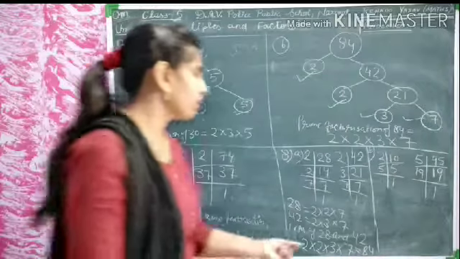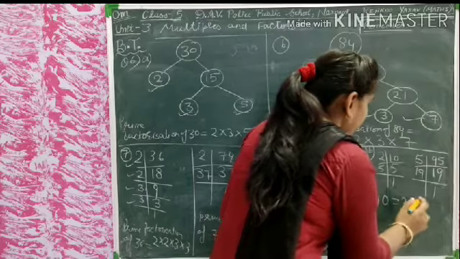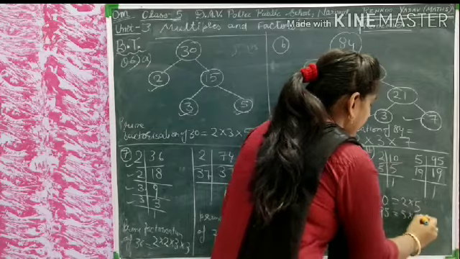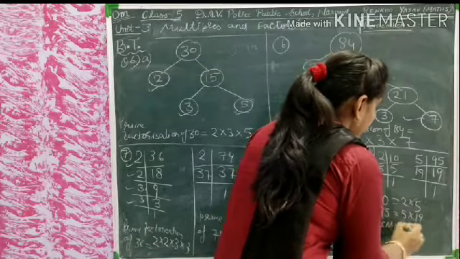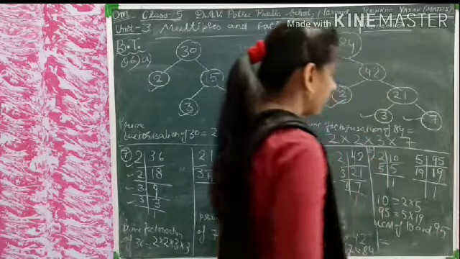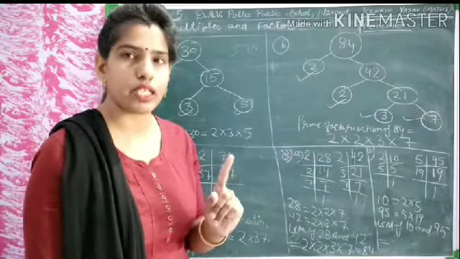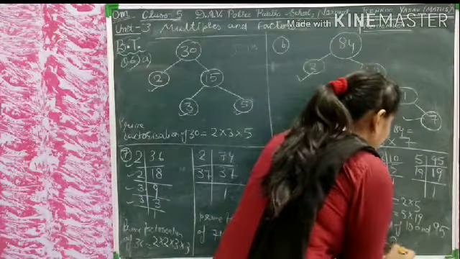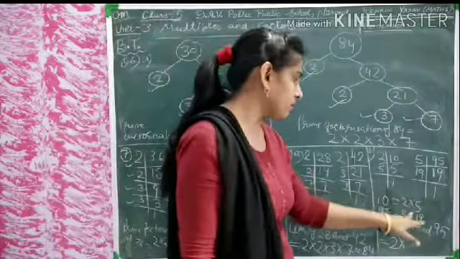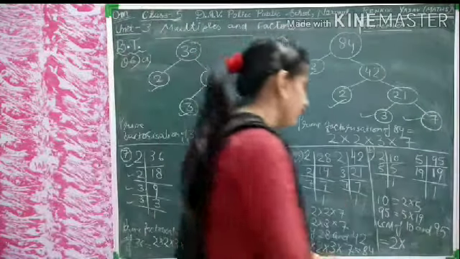Now we will go to the next. Prime factors of 10 are 2 into 5. Prime factors of 95 are 5 into 19. And the LCM of 10 and 95 is equal to. First we will check the smallest number, that is 2 here, and 2 is used 1 time only. It means we have to write it 1 time. Now there is the next number 5. 5 is 1 time here, 1 time here. It means the maximum number of times 5 is used is only 1 time. So there is 1 time 5.